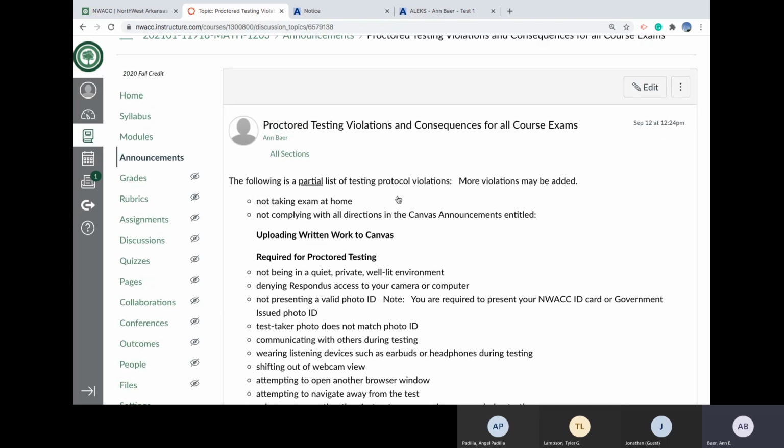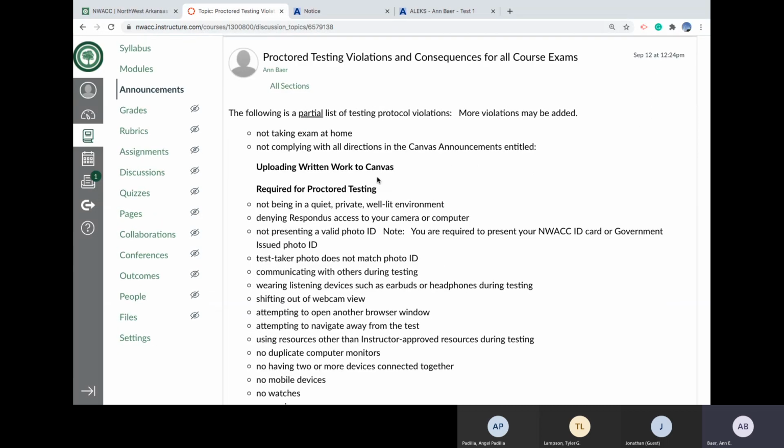Now, there may seem like there's a lot of them, and there are, because we need all of the protocols that we use in the classroom when we're testing in the classroom, plus all the protocols that the testing center uses. Plus, keep in mind, you don't have a live proctor there. At the testing center at NWAC, they watch people testing from their screens. And so we don't have that here, and we don't have a live proctor in the classroom here. So we need additional protocols for proctor testing on top of that. So that does seem like a lot.